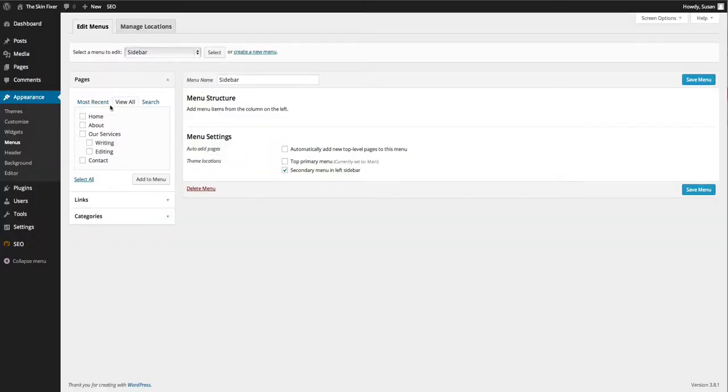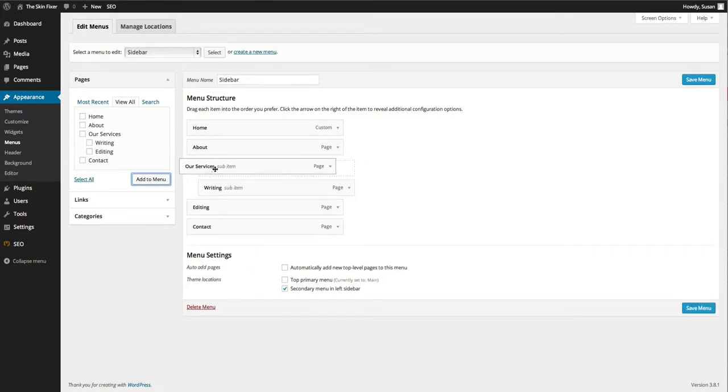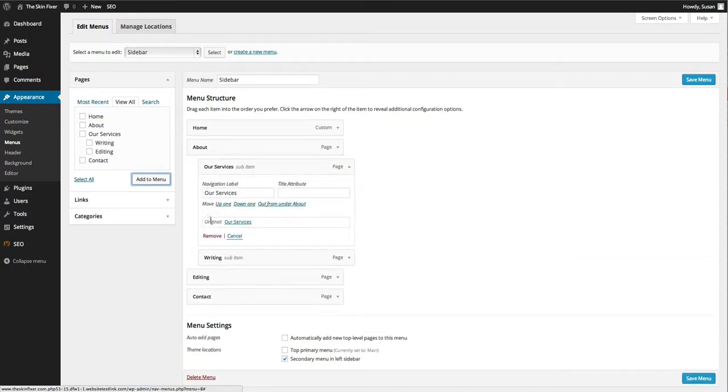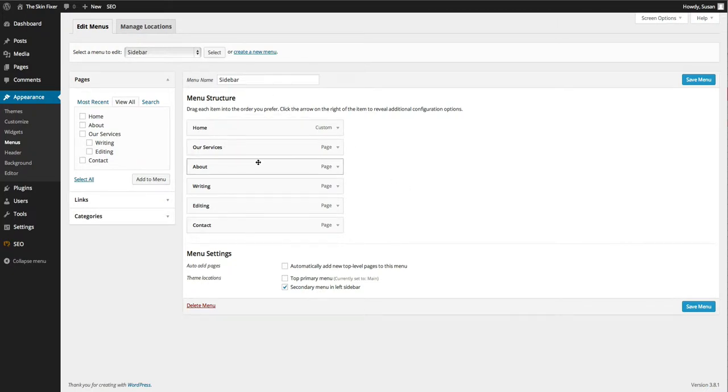So what I'm going to do is I'm just going to add the same stuff really. So you'll see that that's how it adds it. And you can make them drop downs from one or the other, but I'm just going to leave that. I'm going to move that back to here. Move that to there, move that to there, put them on there. So you can have them in the order you want them.